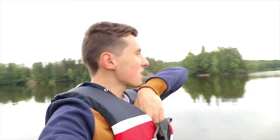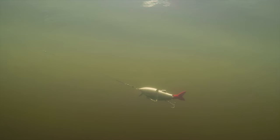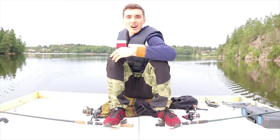This location, this lake is called Crelaity. It's pretty close to where I live and it's just breathtakingly beautiful out here. What I wanted to show you was how the swim bait looks in the water, because it's absolutely sick. That is how it tracks in the water. Absolutely beautiful. Okay, we have officially started. This is exciting.